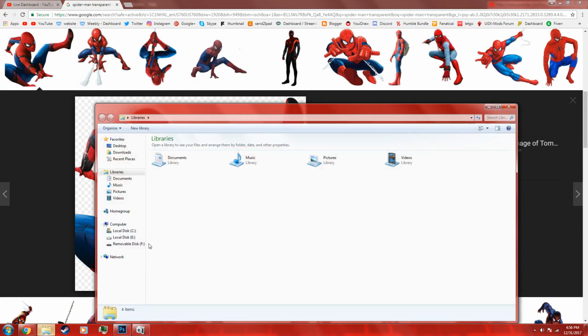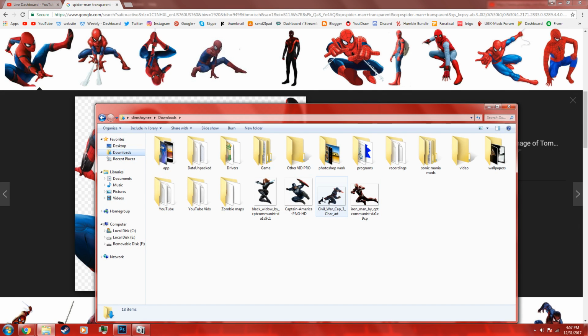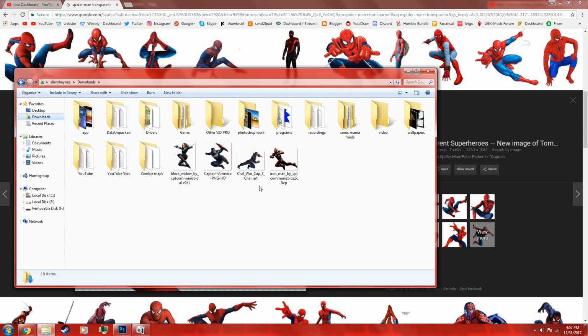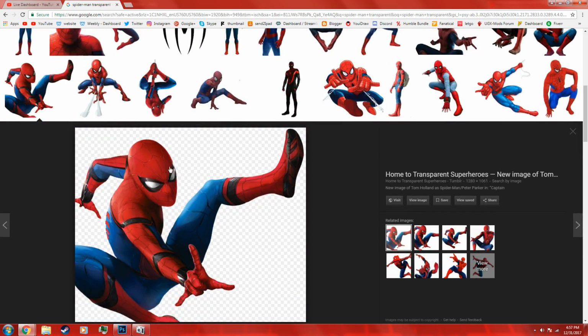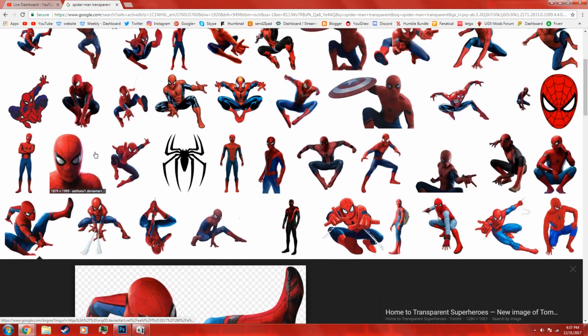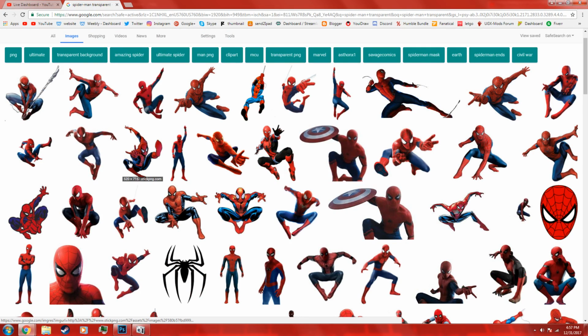Well, let me check right here into the folders. So we have Captain America. Oh, we actually need to change up Black Widow so she's staring to the right. I don't know, we'll have to fix that one if we can. So let's just get Spider-Man aiming to the left. That's where we want him to. Actually, you know what? What we can do is use the mirror thing on the photo editor on Photoshop. But we'll check that in a second.